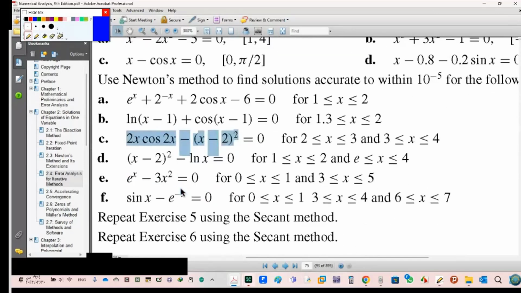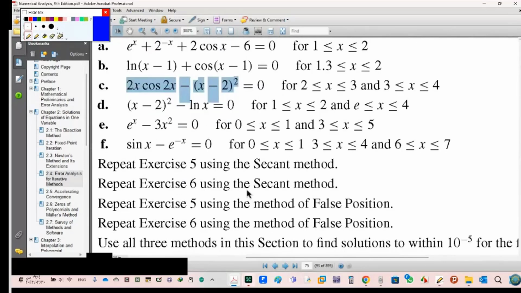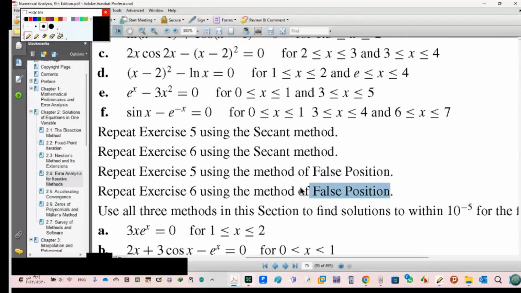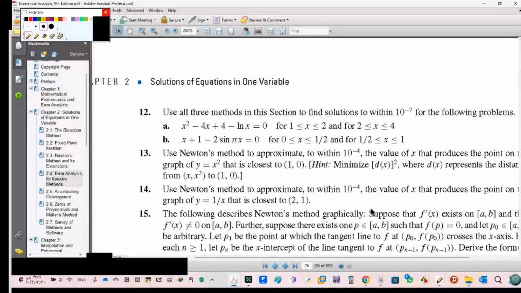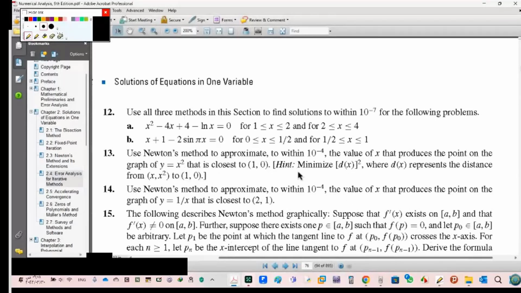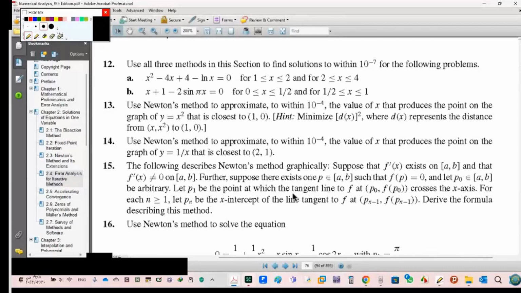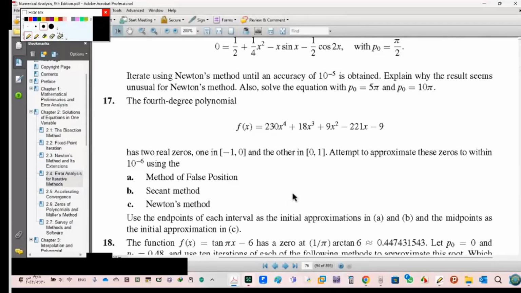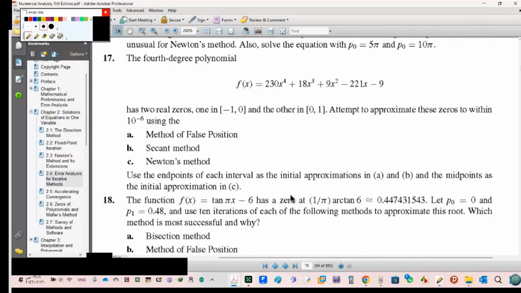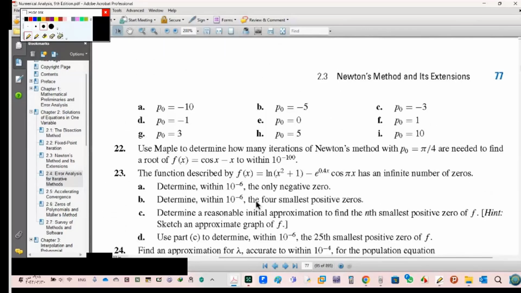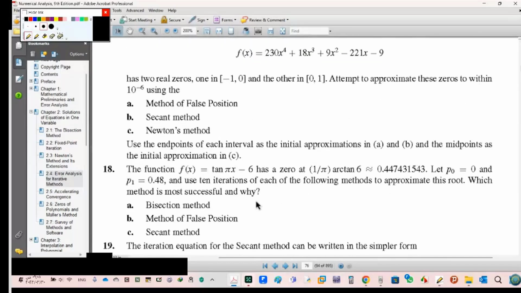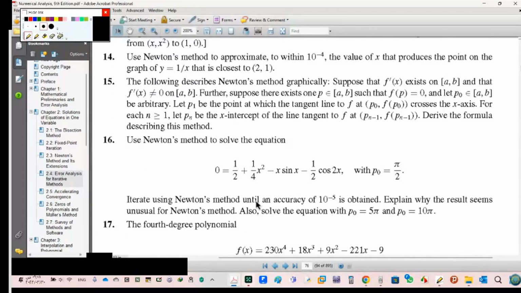Otherwise, check the book. Repeat for secant. False position is cancelled, I didn't give it. So this one is nothing given. It's cancelled. Okay, this question also is not meant to correct to a value of x that reduces. No, we don't need this one. No, we don't have questions like these. This question is cancelled. No, we just have the first questions about direct answers. Calculate.